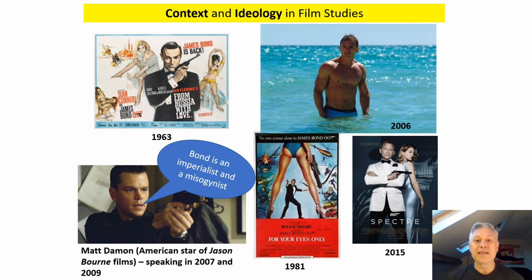So this idea that Bond is a British agent who goes around the world, parts of the world that quite often used to be controlled by Britain, imposing Britain's will on other countries. So this idea that actually it's quite an imperialist franchise of films. And misogynist means basically a very negative attitude towards women, and this criticism here that Bond, the way that he picks women up, sleeps with them, disposes of them, uses women, is very misogynistic. So that's a way that you can read Bond from quite a critical ideological perspective. So just some examples there of some other things that we discuss in film studies beyond just looking at the visuals of the films themselves.